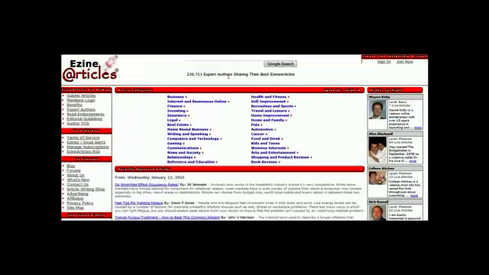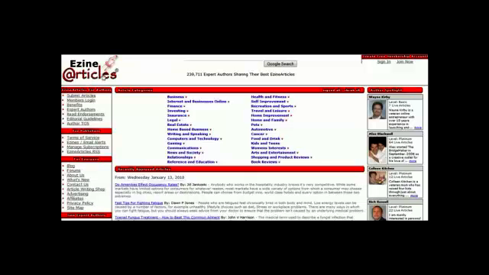Now the first article directory I'm going to recommend you start submitting to is ezinearticles.com. And I recommend you take the first article. Remember, we rewrote the article, so you're going to be submitting 2 articles here for the system. So I recommend you at least get 2 articles, and the first one you're going to submit to Ezine Articles, the second one you would submit to the additional article directories. Ezine Articles can take a few weeks at first to get your articles approved, but they are very high authority, and they are extremely, extremely powerful article directories.